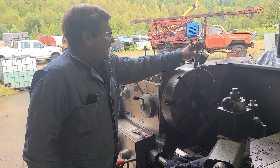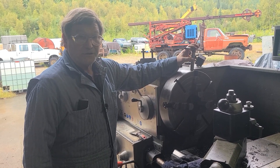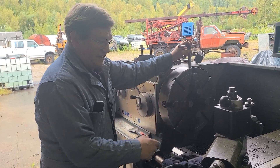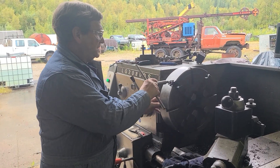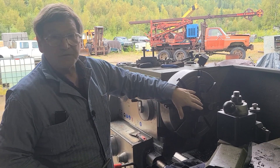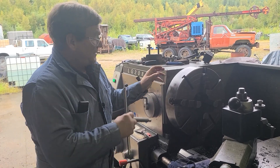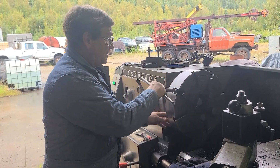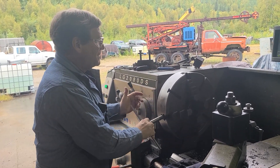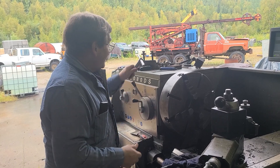Here is why a lot of times I want to have the chuck key in the lathe when I come in the next day — I want it there. The reason I want it there is because the first thing I'm going to do is recheck and make sure that the piece is tight. I was working on it hard yesterday, and I want to make sure that the heating and cooling didn't loosen it up in the jaw. It's much more dangerous to have your part fly out. I'm reminding myself to take care of this. I come in the morning, check the alignment, and make sure each jaw is tight.